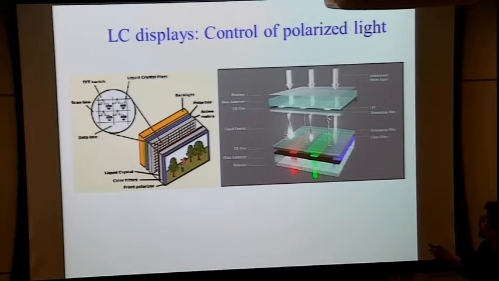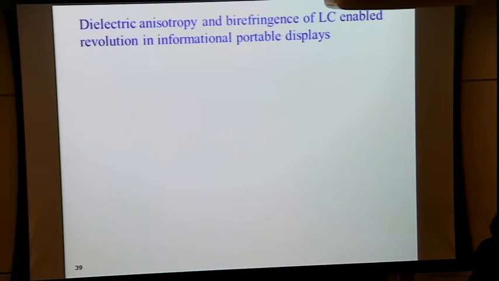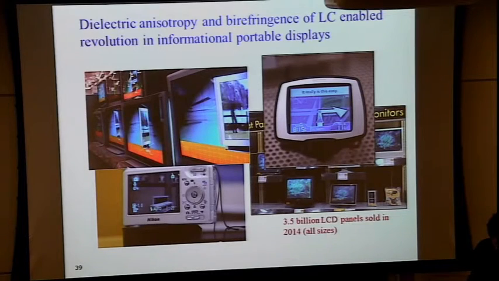So as I said, this is the same principle that is used in all the modern liquid crystal displays. The liquid crystal is acting as the decider of how much light will go through. And then you have the panel of color filters. Depending on which color filter gets more light, you would have one color or the other. Very simple principle.